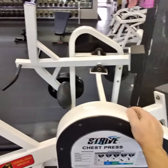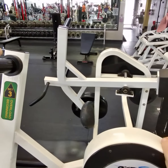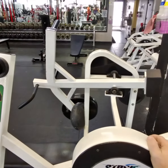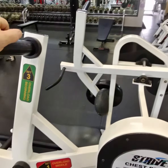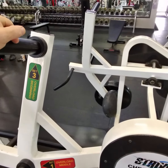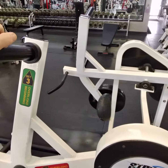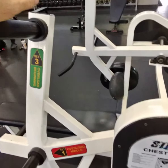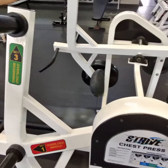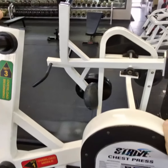Drive, chest press, flat press. I actually prefer this one over the flex leverage, believe it or not. I would not have told you that a couple of years ago, but I had the chance to use both of them enough to really find the versatility of this piece. Much larger footprint, so I'm not a big fan of that, but for the trade-offs in effectiveness, I really like it. Being able to move the plates around to change the strength curve really makes this several different pieces in one.